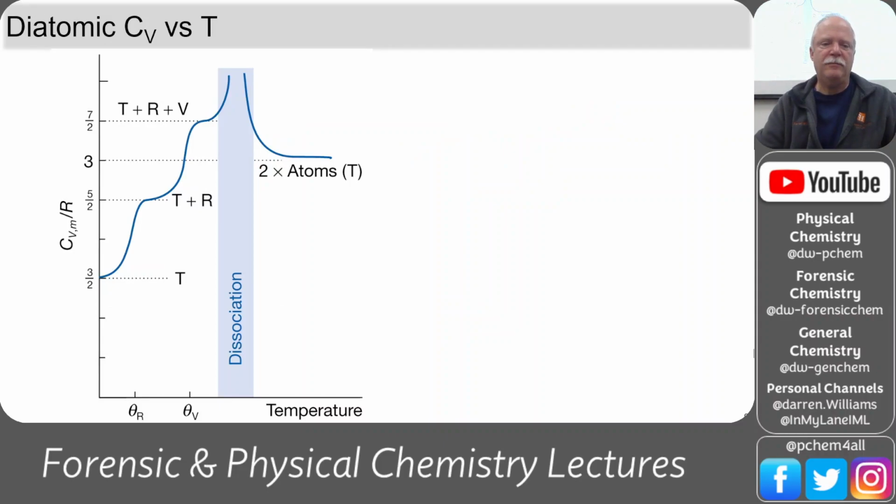And then this is what happens when you have dissociation. So here for, say, a diatomic molecule, it starts out with 3/2 for translation, and then it adds up to 5/2, and you keep adding the temperature, and you might start getting some vibrations, and then it decomposes, and now you have 2 atoms with just translation. So you have 3/2 for each atom now, and so this would be the heat capacity for atoms, and that typically is what happens when things decompose.